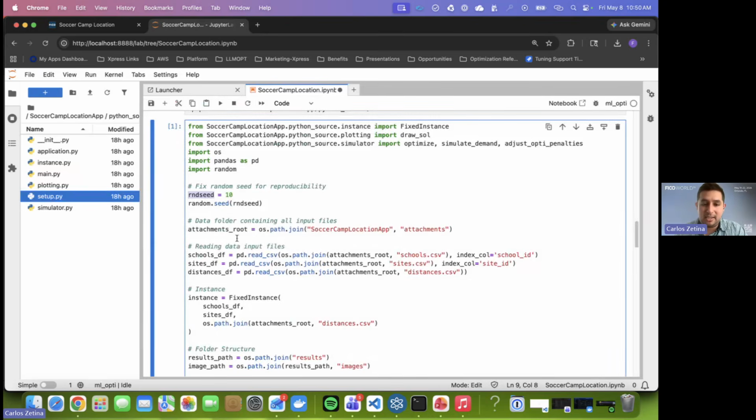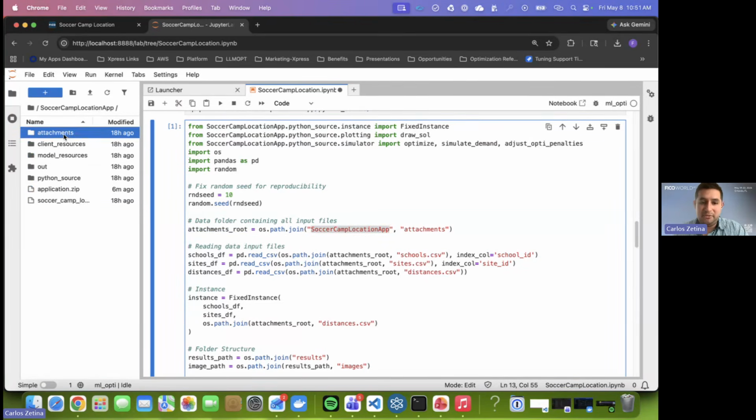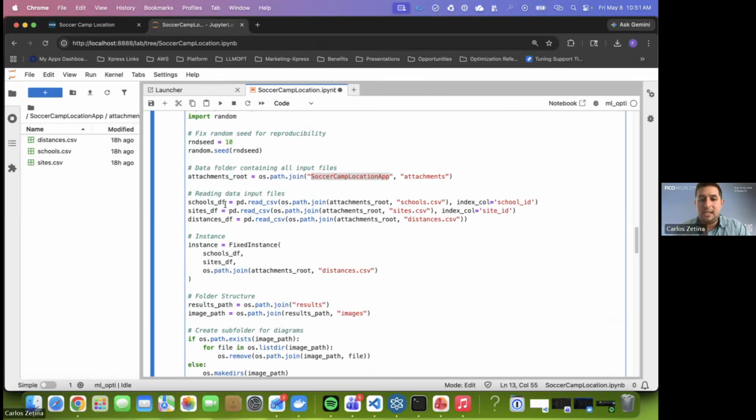I'm going to fix a random seed just because I want this to replicate and get consistent results. I'm defining where my data files are. It's inside the soccer camp location app in the attachments. Here are the input files. That's what it's reading. I'm reading this manually here in this Jupyter notebook.